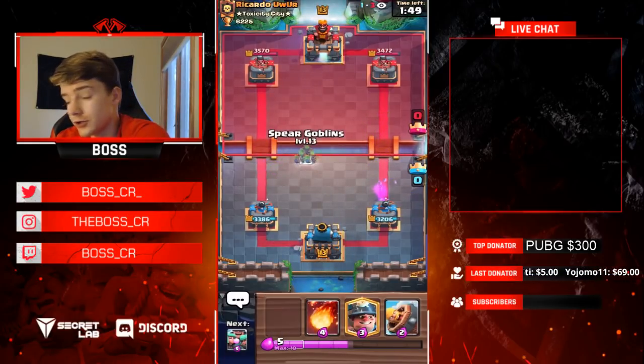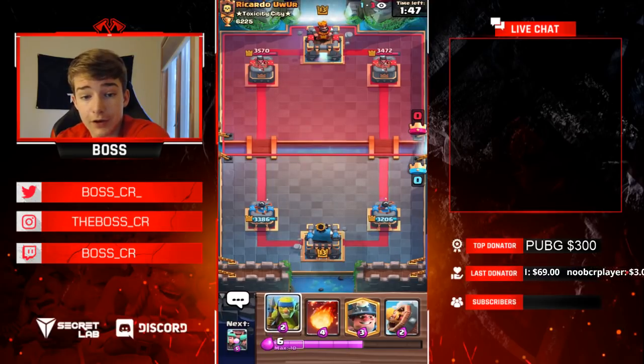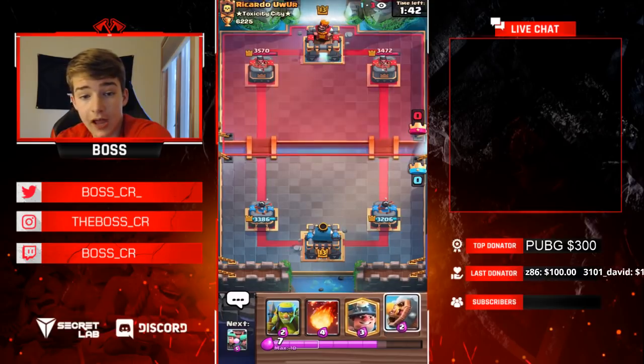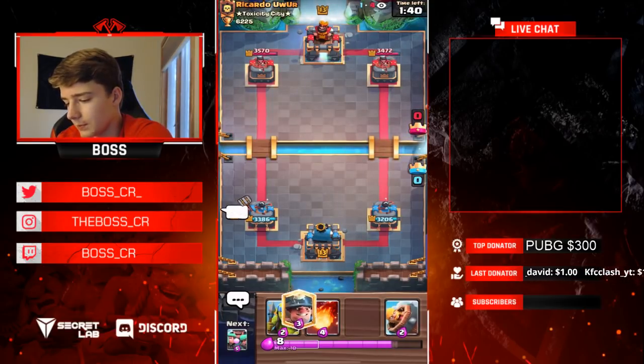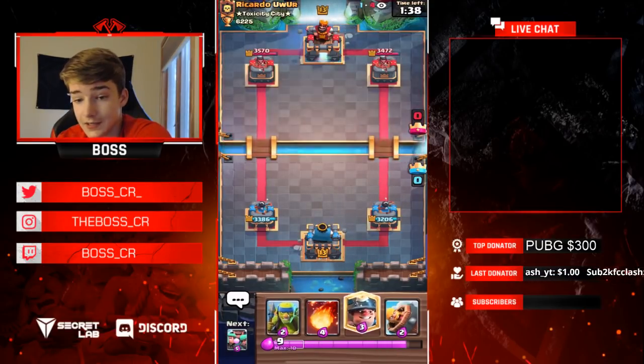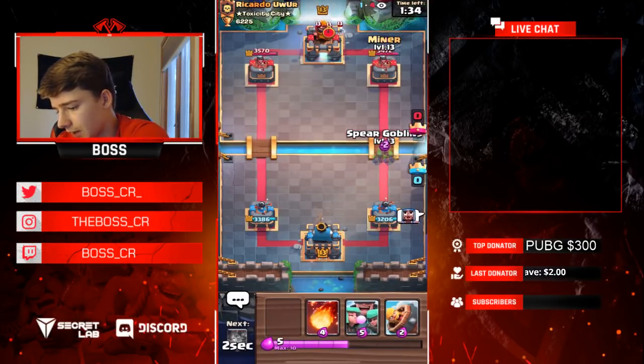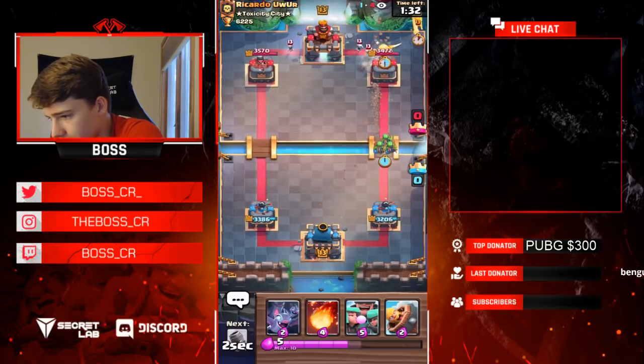Because you're applying pressure on their tower and at the same time you're defending the balloon, so that's the best position to play it. Especially when they don't have a lot of stuff supporting the balloon, then it's even better to do that because then it's easier for you to protect your mortar. Alright, I'm gonna go with the liar here.